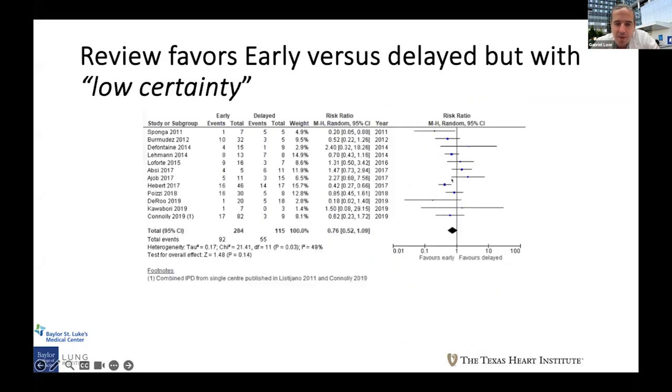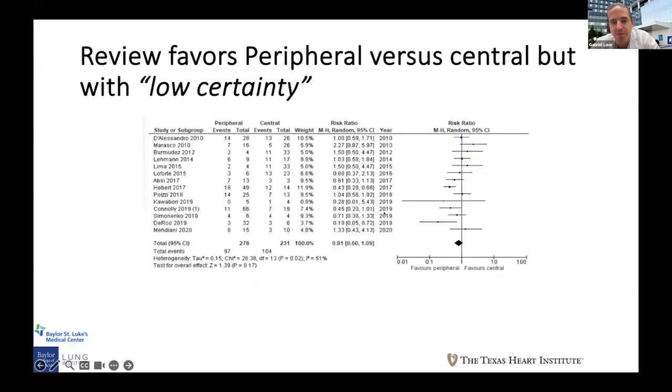looked at multiple studies and multiple patients extracted from the studies. They did see a trend towards better outcomes when the VA ECMO was started early after heart transplant, meaning you don't even leave the OR without the ECMO running, versus a delayed approach where you do it in the ICU if you need to later. So it did seem to favor this, but again, there was a lot of heterogeneity in the outcomes, and it did not reach full statistical significance, so they assigned it a low certainty recommendation.